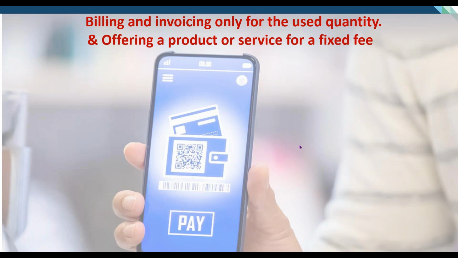and wherein you offer the product or service for a fixed fee. And when we think of that, certainly we think of, again, media, telco, publishing is a great space when you think of this, as to, you pay a fixed fee for access to a website or to content, and then you pay based on the use of that content.